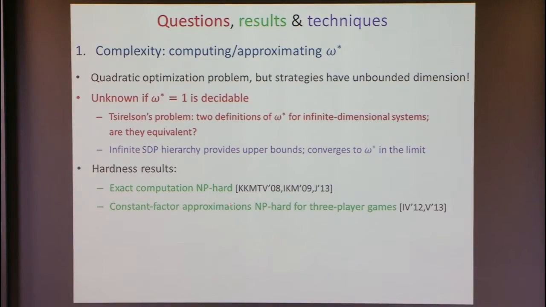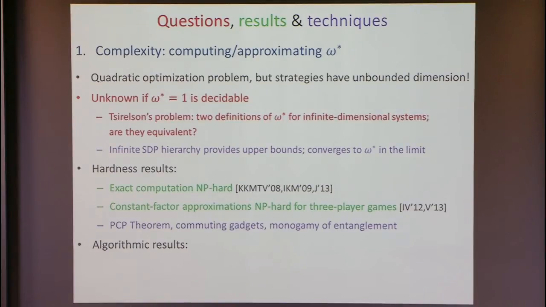We also know that for the case where you allow more than 2 players, 3 players or more, the problem of approximating the value is NP hard. So it's a hard problem. This is even true for 3-player XOR games. So these are the best lower bounds that we know. These are the kinds of techniques used in proving the lower bounds. I'm not going to insist.